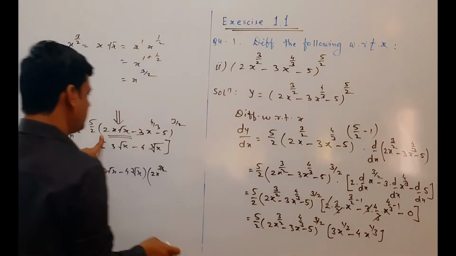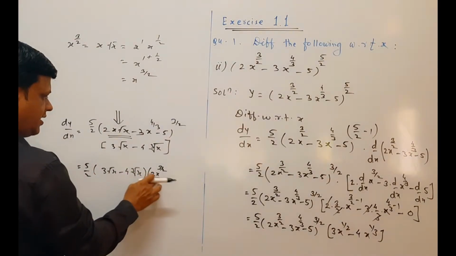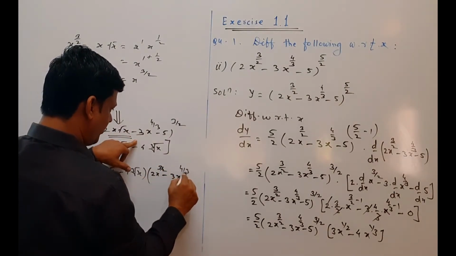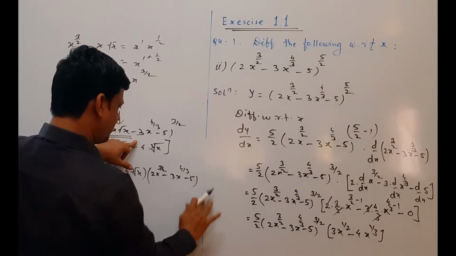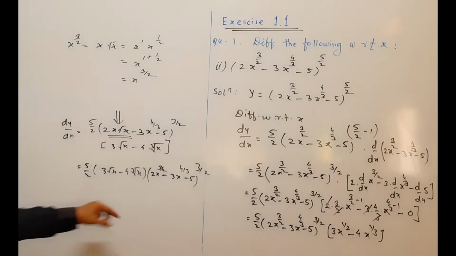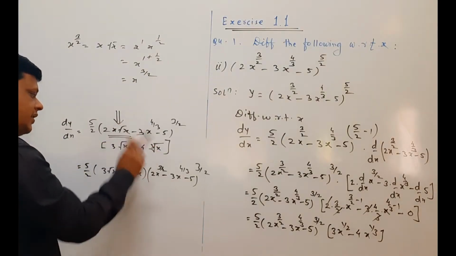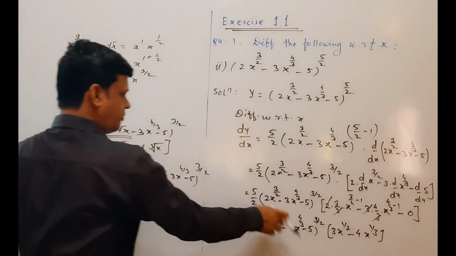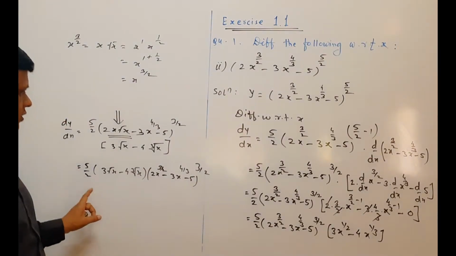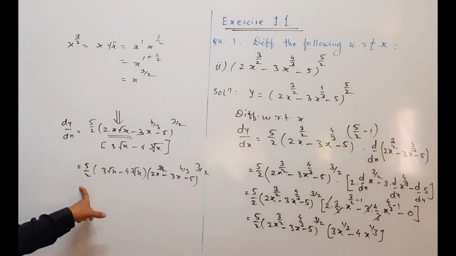You can write this x raised to the power 3 by 2 as x root x if we required to take the common. So we write this 2x raised to the power 3 by 2 as it is, minus 3x raised to the power 4 by 3 minus 5 raised to the power 3 by 2. So we don't have a need to write this in the form of x root x. So we write this bracket as it is. So if you have to take common, then that time you can write this x raised to the power 3 by 2 in the form of x root x. So here we don't have a need to take common, so we write this bracket as it is. So in this way we find the derivative of sub-question second.